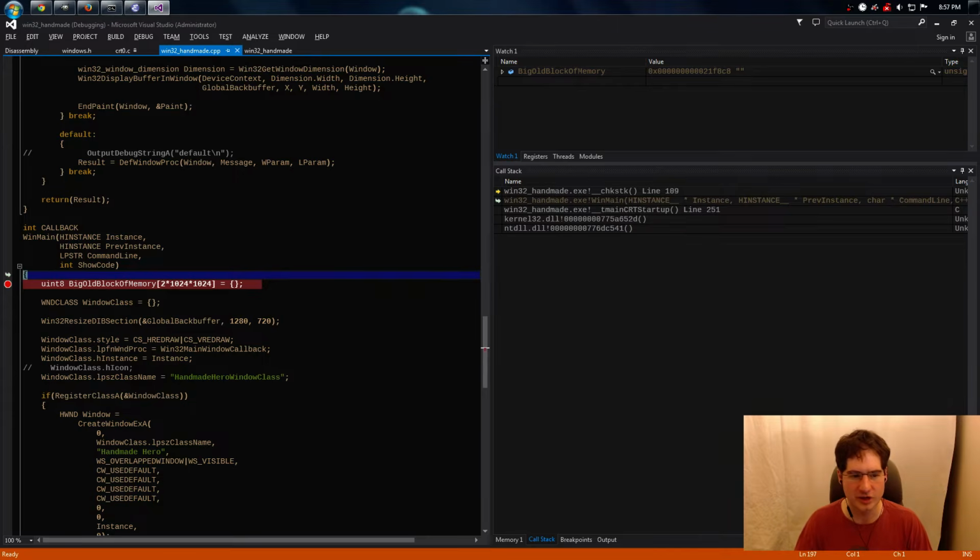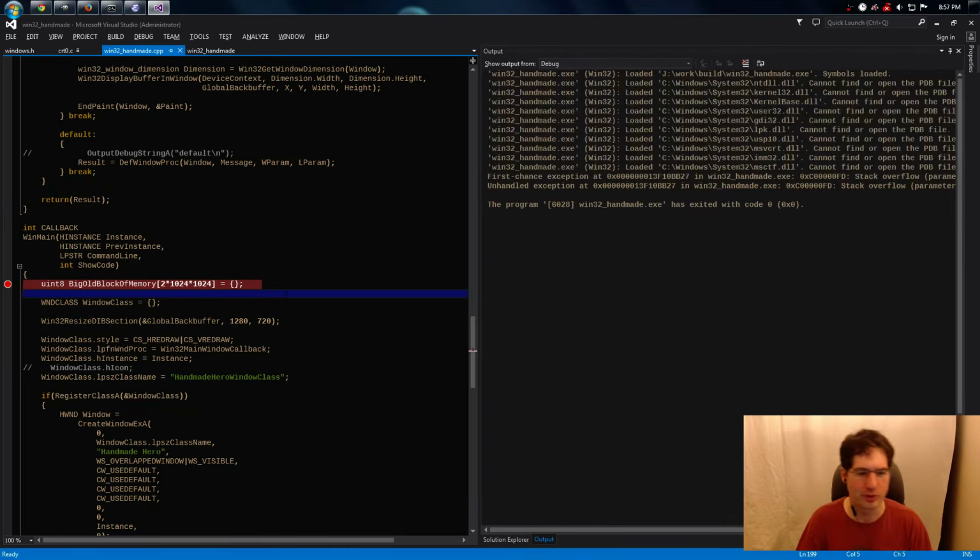And that was what I was hoping to show you, because I just wanted to underscore the point that memory is not free. It does not come from some sort of little magical memory pixie dust fairy who sprinkles it on us and gives us as much as we need. That is not what happens. Even the stack, which is managed for us automatically by the compiler and by Windows in some sense, does not actually give us carte blanche. We still have to be totally aware of how much of it we have, and every time we call a function, we have to know how much stack space we're using so that we do not get too out of control.